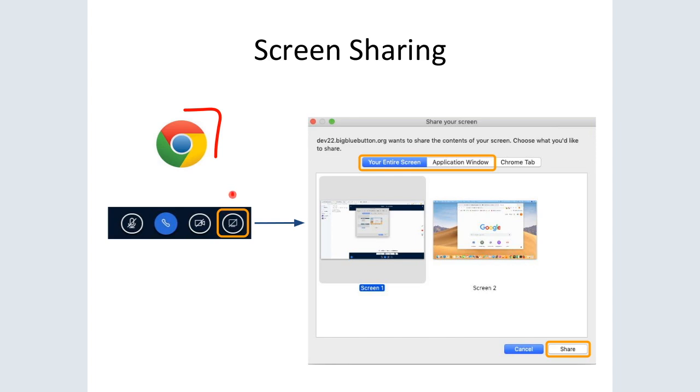Once you're in the BigBlueButton session, you would simply select your screen sharing icon. And in Chrome, you're presented with a couple of options. You can share your entire screen or an application window. When you share your entire screen, it is displayed to all of the viewers, even if you navigate outside of the application that you intend to share. This option also takes up a little bit extra bandwidth compared to the application window. When you share an application window, only the application window you've selected will be shared, even if you navigate outside of the tab that you are sharing. Once you've chosen your configuration, you would just select Share, and the screen share will start and populate inside the presentation area.